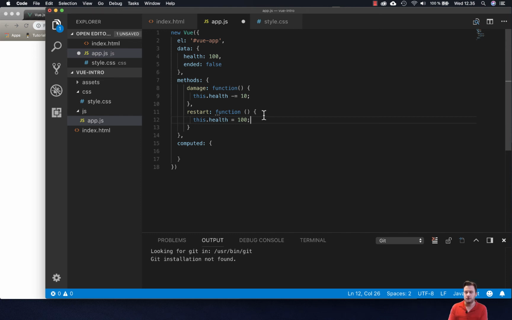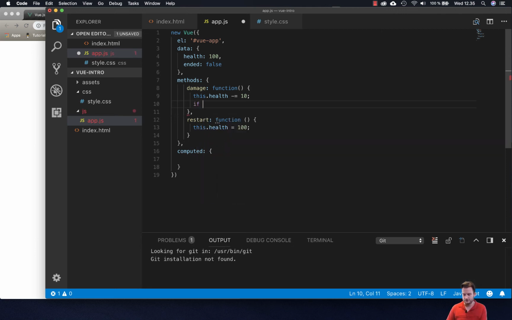Now, if we get to the point where this one up here is done, like we're at 0 health, then the game should stop, right? Then this ended should be changed to true, because now there's no more health. You can't do anything, right? You have to restart the game to continue playing. So we're going to create an if statement up here. So if this condition is fulfilled or true, then you have to do something.